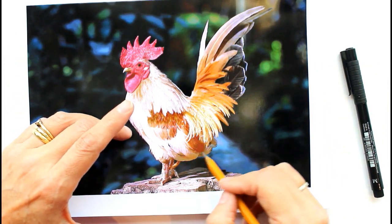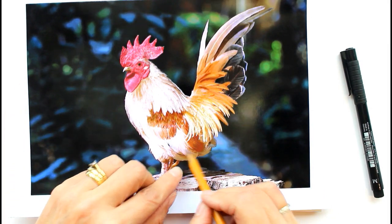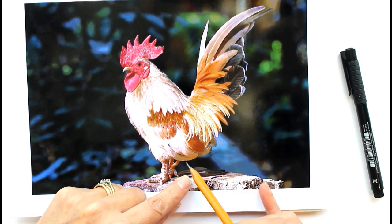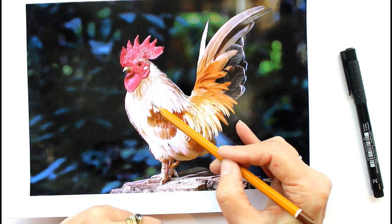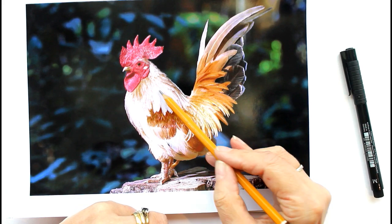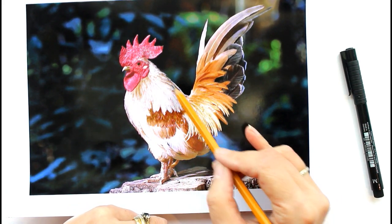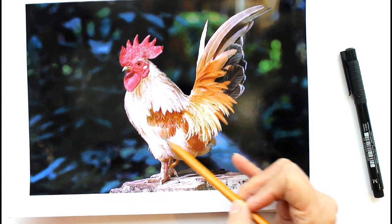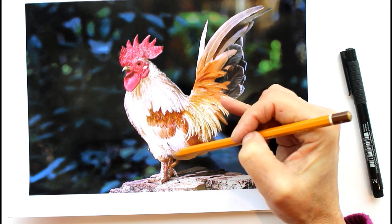These are just really fluffy bits that are going around his bottom. So a lot of this is just fluff. His actual body will be a little bit further up than where you see the feathers. These feathers here are just sort of fluffy, covering him up. So yeah, he's got his wing right down, but you can see it's here. And those are different feathers to the ones that are covering his neck there. So we've got these neck feathers here covering him up, which he probably puffs up when he's strutting around, and then his wing tucked underneath there. And then you've got his thighs here, slightly different again.